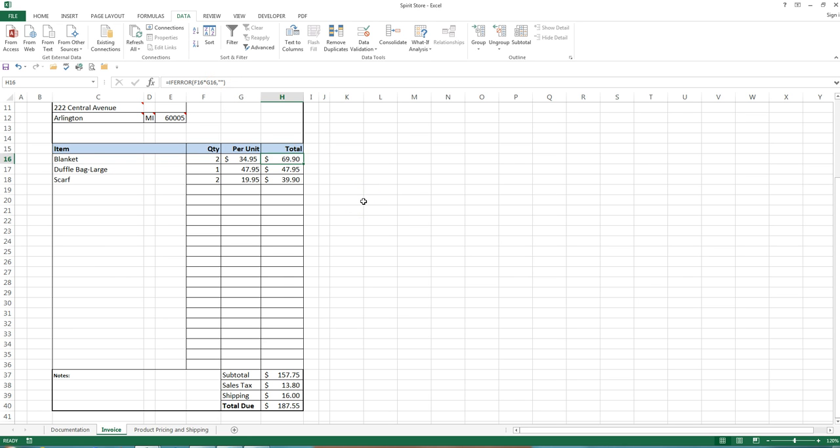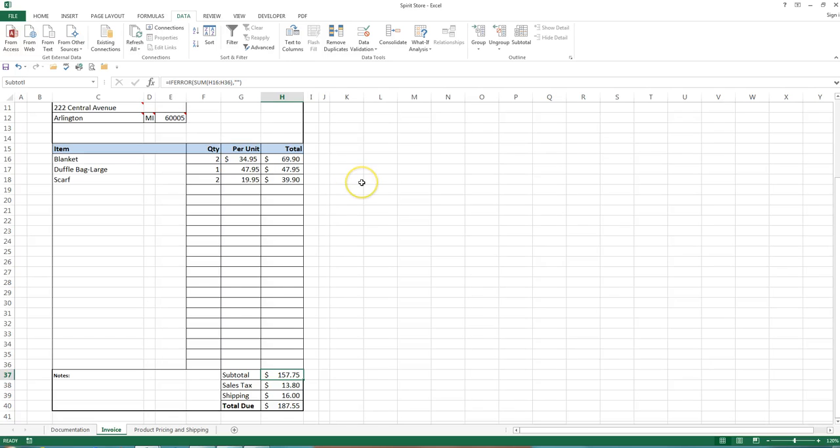Pretty simple so far. In the subtotal cell, H37, add a formula to sum the total column, okay? So you're just going to hit your sum and sum everything in the total column. That's chapter 1 easy. Then you're going to kick in an IFERROR, equals IFERROR, and leave it blank if there's an error. This is like the third time you've done that, so that should be coming along pretty well.